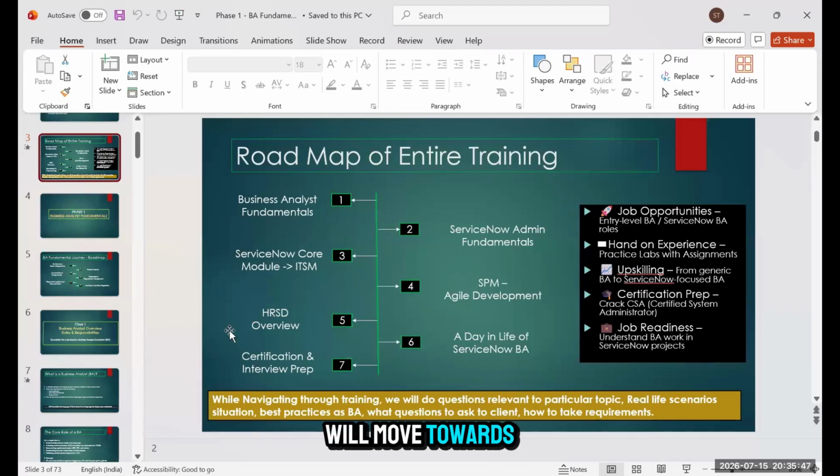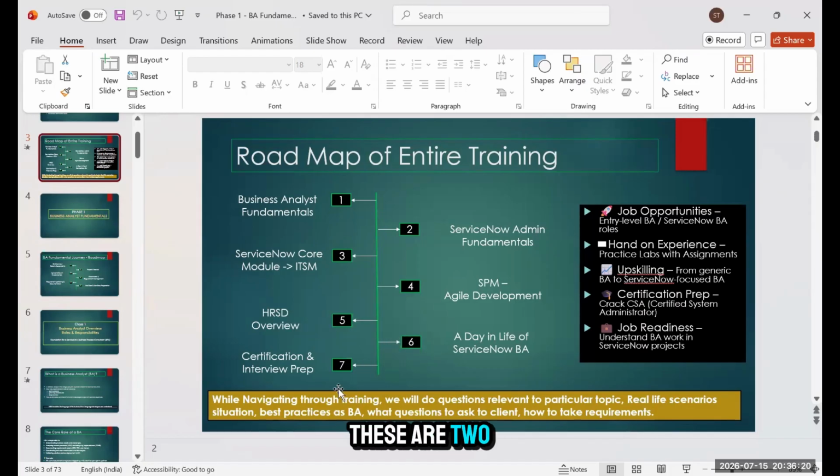And then we will move towards HRSD. This is my first product, and this is my second product. Now tomorrow, if you have to learn something on your own, what is the template? How are you going to approach it? I will cover that in 2 to 3 classes. That will be a quick one, to give you a glimpse of what points you need to take care of when you are moving to a different product. So HRSD is what we'll do in that phase.